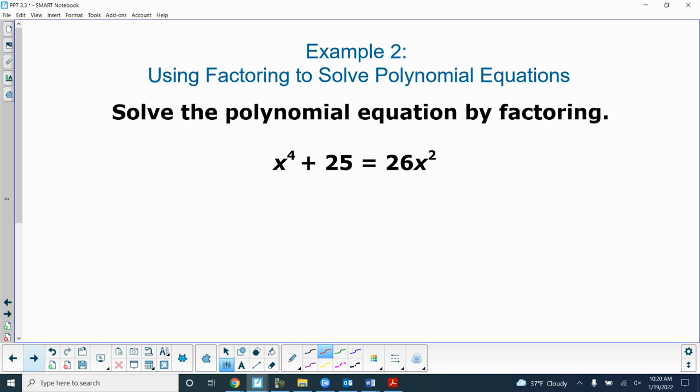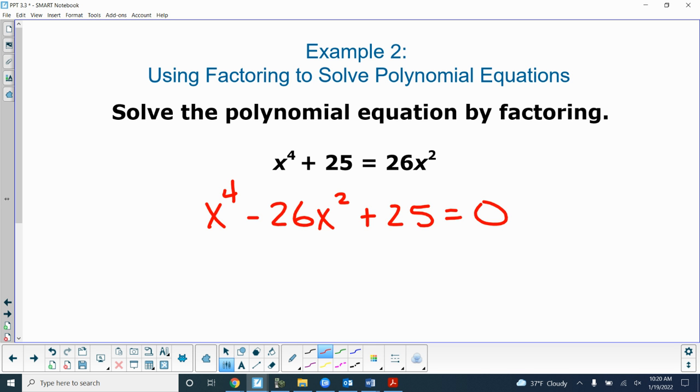Okay? So, when I want to factor this one, solve it, what do I got to do first? Yeah, move that 26x squared over so it's equal to 0. Where's the 26x squared go? In the middle, right? Put it in the right order from highest degree down to your constant, lowest degree. Now, are there factors, or is there GCF, first of all? No. Are there factors then that's a trinomial?